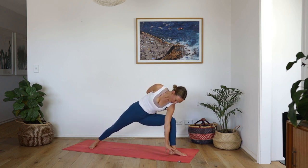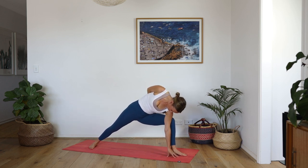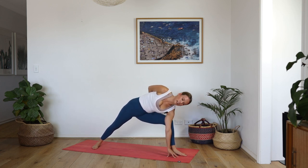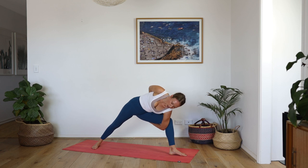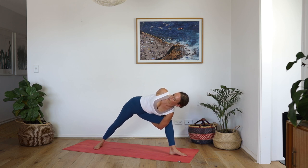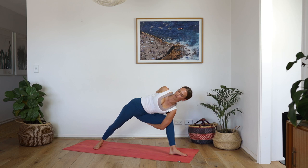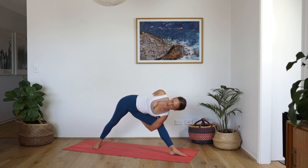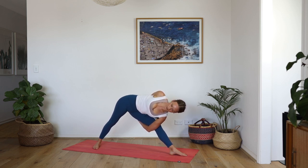You can slide the hand down towards the foot, firm the left hip in, and notice if you collapse the chest, lean the upper body back, left hand underneath. Grab the fingertips or the strap. And as you firm your left hip in, your body will automatically lean back and elongate. And you can straighten the left leg. Good. And keep head in line with the tail.